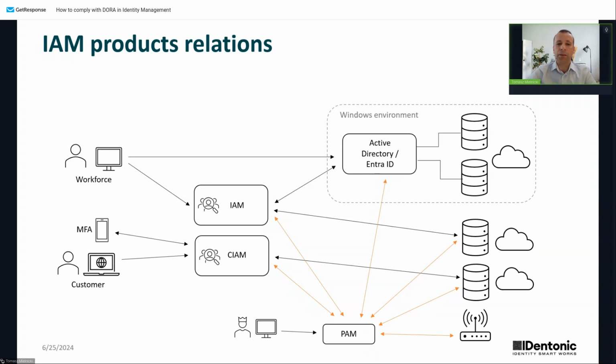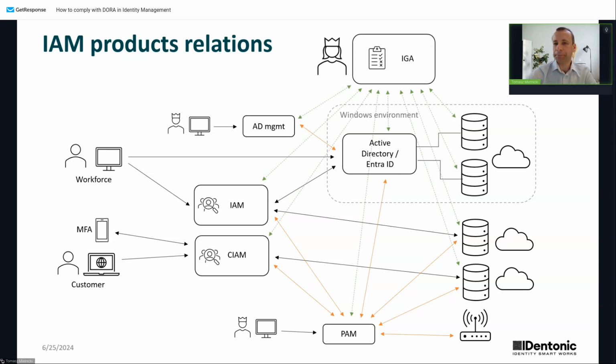And on top of it, or in addition to that, for the internal users, administrators, we call them privileged users, you may introduce a privileged access management, PAM, solution that is used to protect administrative access to various components inside the organization. And the similar one is the Active Directory Management tooling presented before. And on top of it, you can have an IGA solution that supervises or sets the policies for all access rights, including workforce, privileged users and customers as well. You can govern all this, set the rules, approvals, and policies.